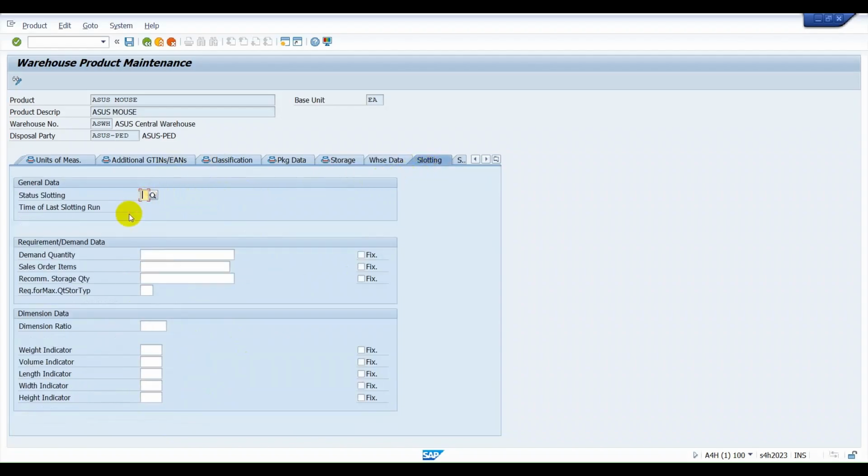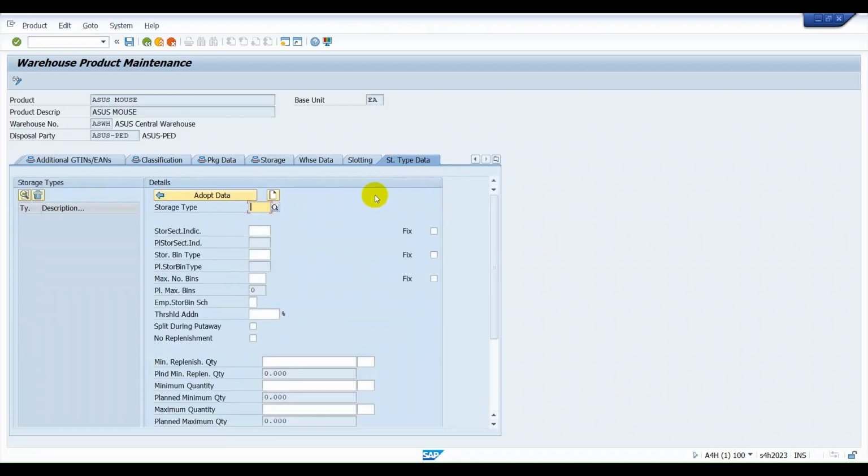Coming to the sorting also, I will explain about these various input fields. And coming to the storage type data. Storage type data means to which storage type, to which hierarchy this material should be stored. So that information can be given here.